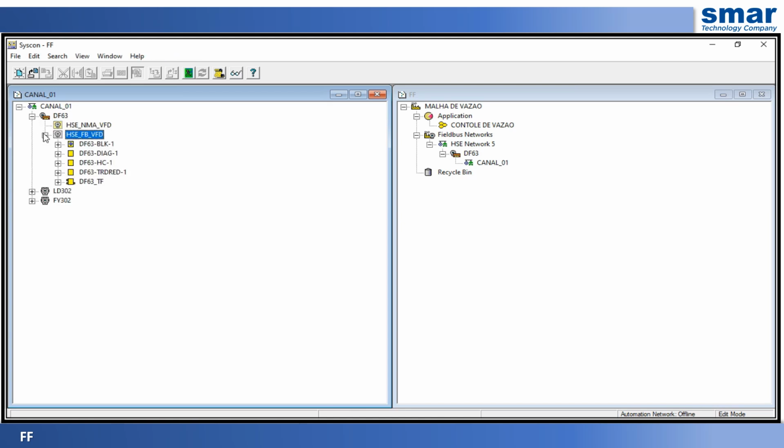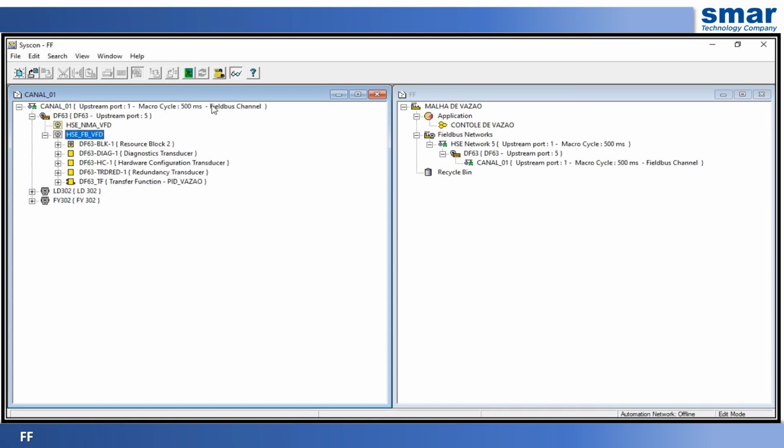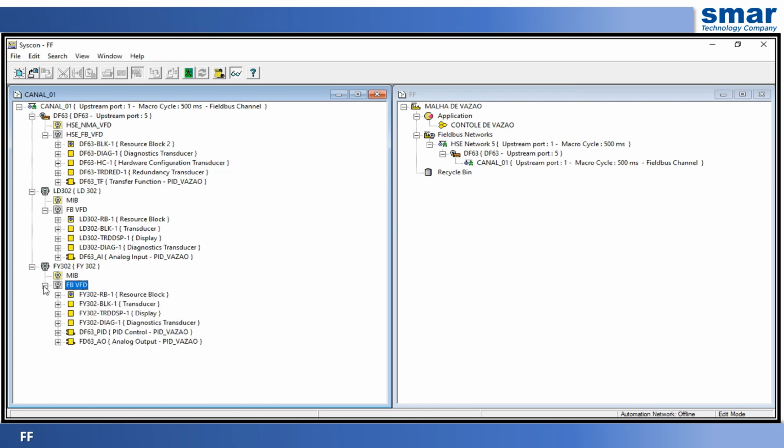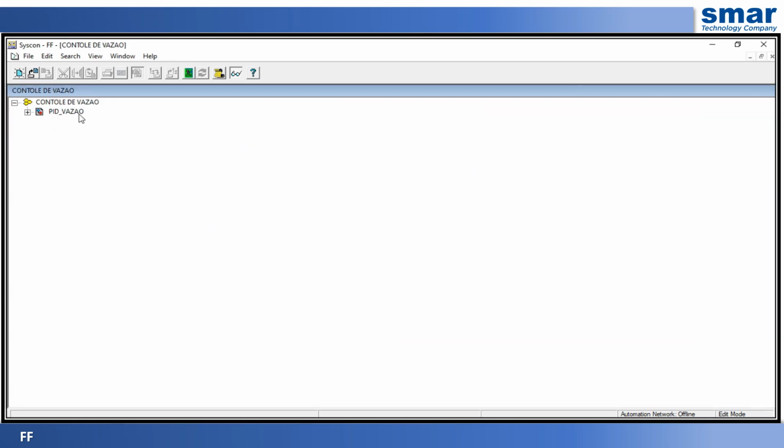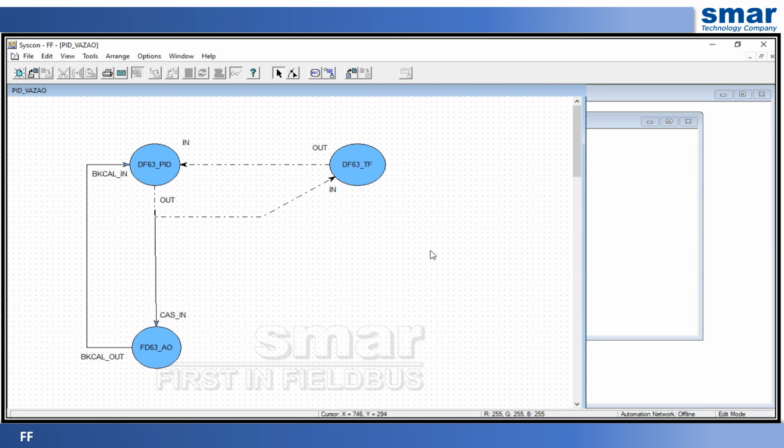By selecting the detailed glasses within our application, we are able to visually observe the function blocks that were arranged: the analog input, the transfer function, the PID, and the output. Including an analog input block is required. Examine our strategic plan in depth. PID control. Notice that we inserted the transfer function block.